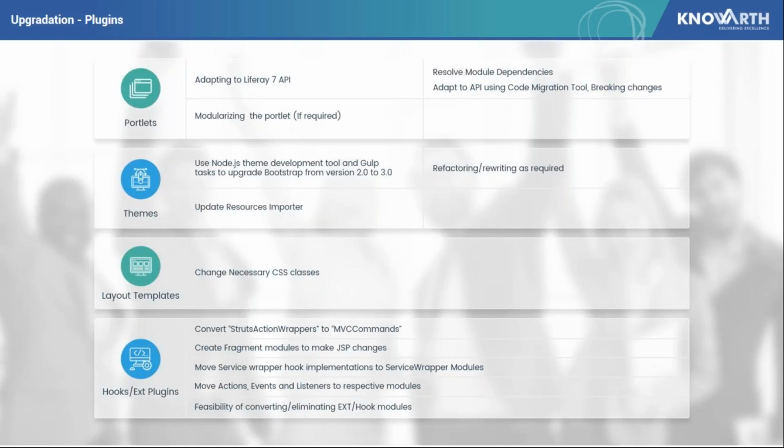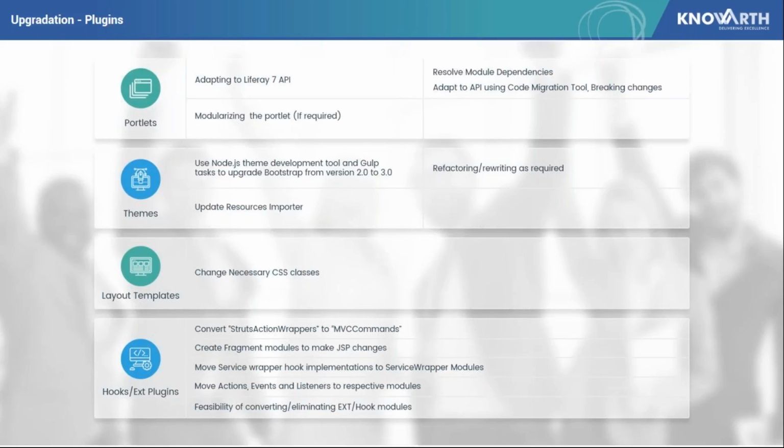If I migrate to Liferay DXP, there can be something which breaks the code. For example, there may be deprecation of an API. The API may not have certain things. In 6.2 there might be something in the API, but in 7 and DXP that has entirely vanished, or there is a new method coming up for the same task that we did earlier, right?